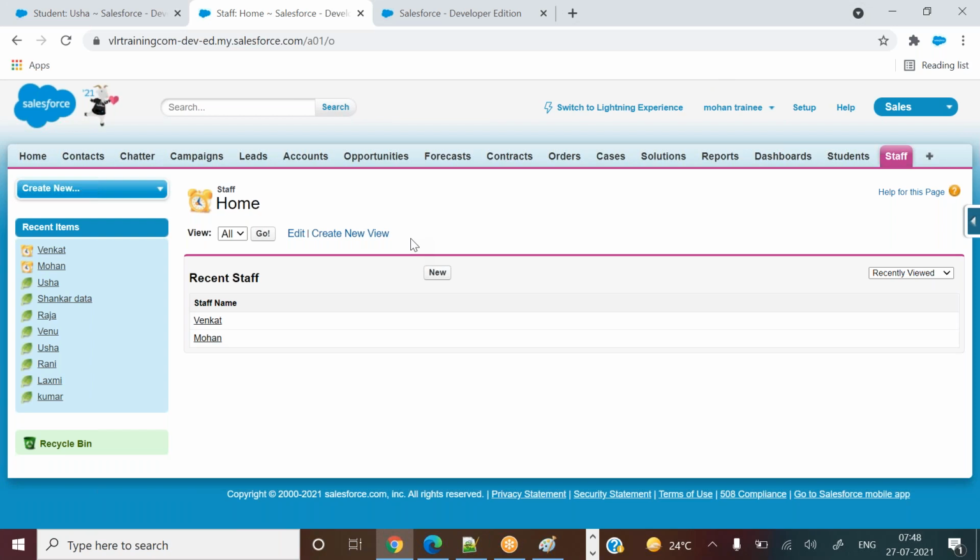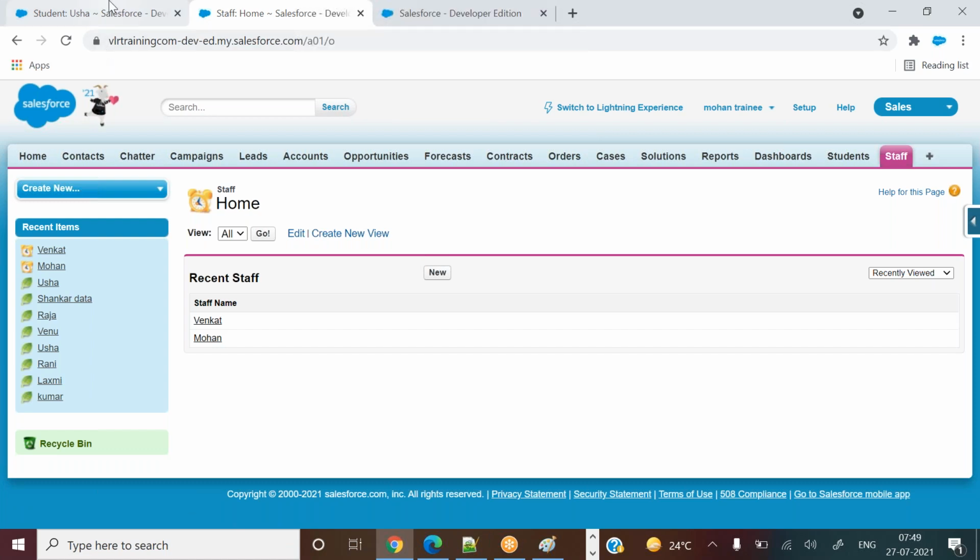So simply we can say once you delete a custom object, the object will be available up to 15 days, and during that time, if you restore the object, the records will be restored and will not get deleted permanently, but the tab will be deleted permanently. You need to create the tab again. A tab just fetches the data, that's it. A tab cannot control the data.